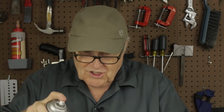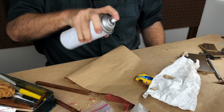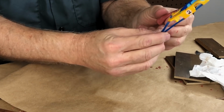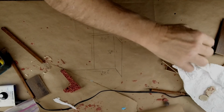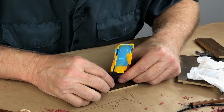This is going to be a very light shot. I think that is going to be more than sufficient. All right. One of these days I'm going to gas myself. Okay. That done, I can handle this because I don't have any of that parting agent on these parts, and we're ready to weld. So let's find the base. Where's the base? Here's the base. Let's get this guy into position, see where we want him.